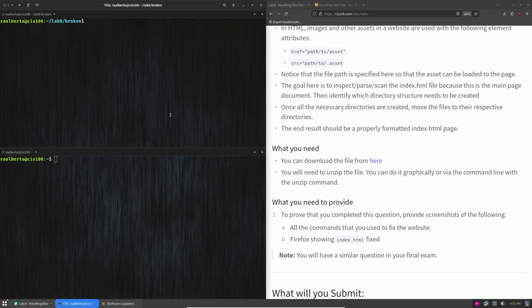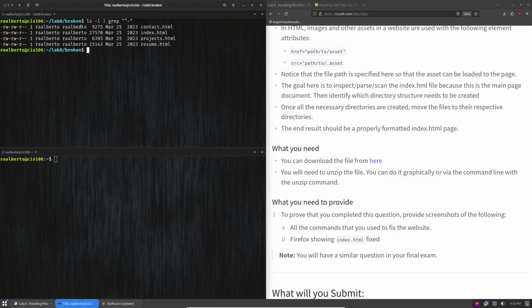When you are done, the output of this command should look exactly like mine. So ls -l, pipe it into grep and give me all the files that start with a minus sign. So give me all the regular files, non-folders, inside this directory. And the only files that should be in here are resume, projects, index, and contact.html.